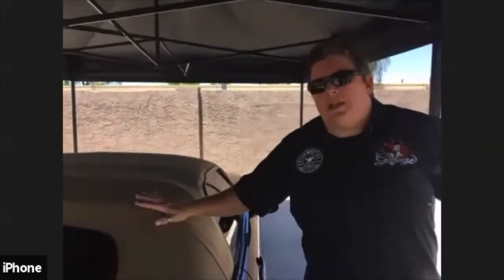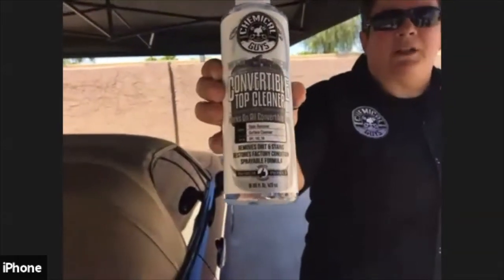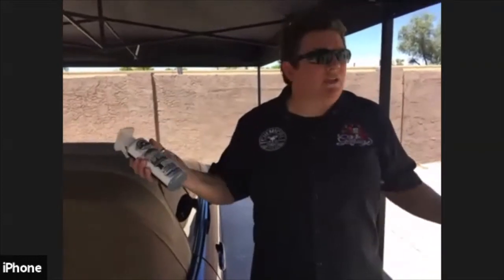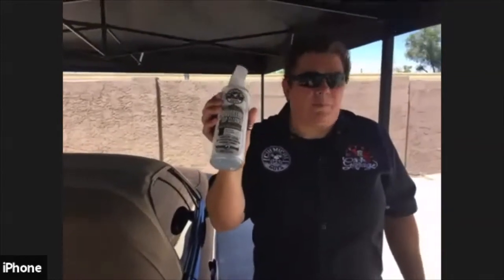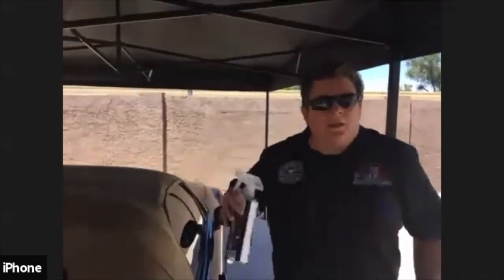So first thing, obviously, we need to clean it. We have a great product. It's called Convertible Top Cleaner. It is a pH balanced cleaner for fabric cloth. If you had a vinyl top, you could use it too, or you can use an APC on a vinyl. It just really depends on how dirty it is, but it's still safe to use this on either vinyl or fabric tops.